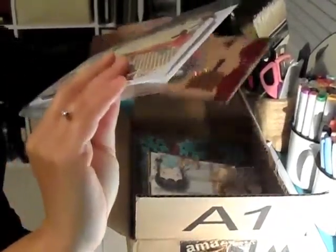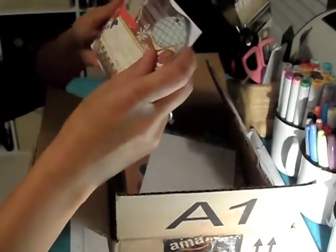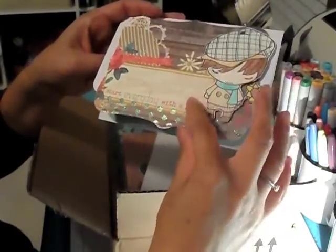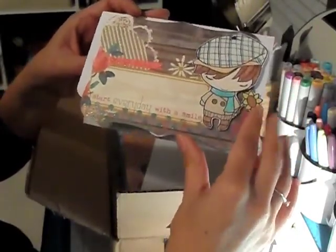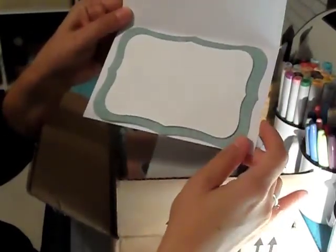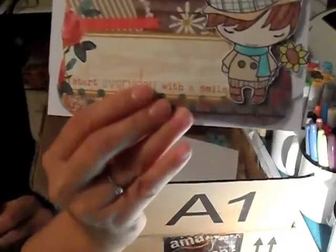Oh, I think she sent me four cards. Look how cute this is. Hello. Start every day with a smile. And she's got a greeting farm stamp there. That is so pretty. And there's the inside. And it's popped up in layers. That's beautiful. Thank you, Larelle.